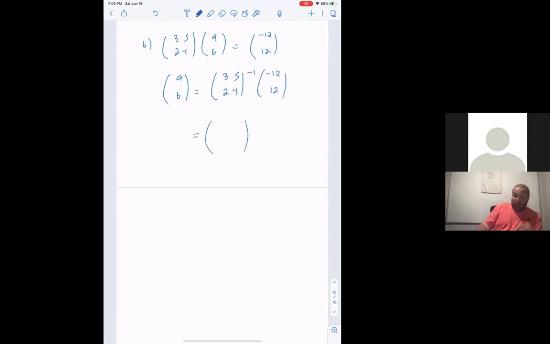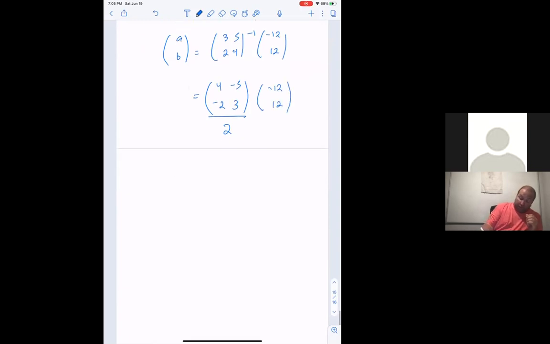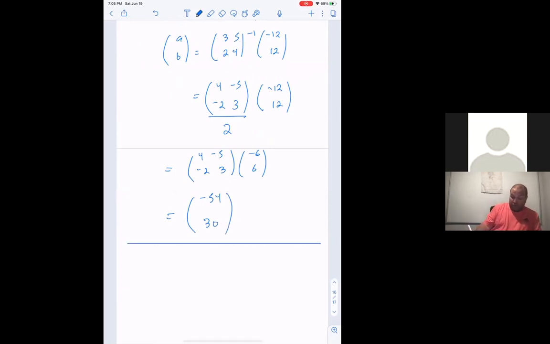Well, it is a 2 by 2, so I know how to do that. You flip the main diagonal elements, you negate the off diagonal elements, and then you divide by the determinant, which is 2, times negative 12, 12. I can incorporate the negative 2 as a constant in. I don't want to do it into the first matrix because then I'll have fractions, but I could do it in the second matrix, and that gives me smaller numbers. So negative 24 and negative 30, negative 54, and 12 and 18, 30, if I did it correctly. And I just solved for the starting point that goes to the point negative 12, 12.